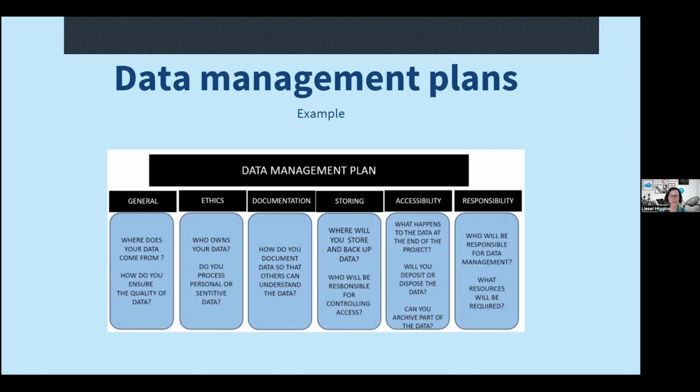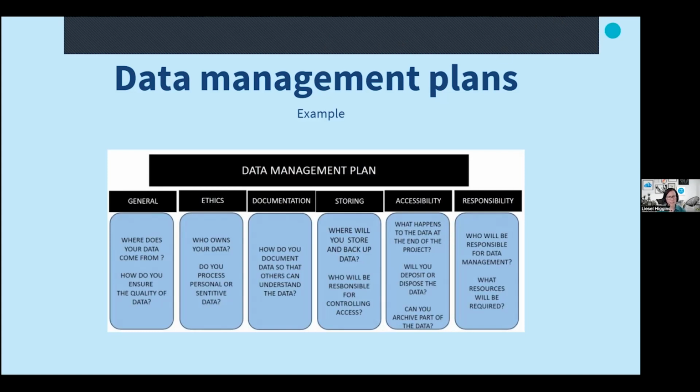But so if we look at this slide, this is what data management plans really should encompass and all the things that we really need to think about. So a few important elements of a data management plan are here, noting that not all of these items are mandatory for all projects. You really need to tailor it to the type of research, the size of the research that you're doing, how many stakeholders are involved, how many diverse groups, etc. So they can be quite tailored.